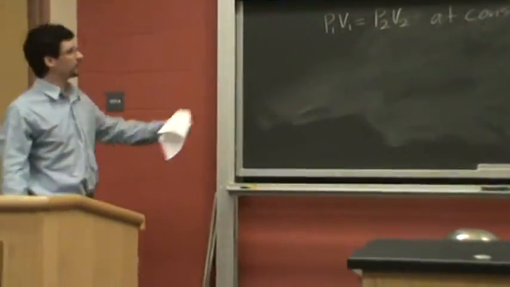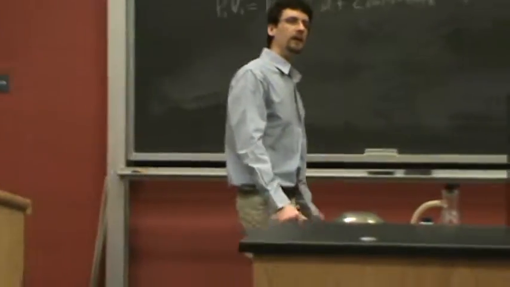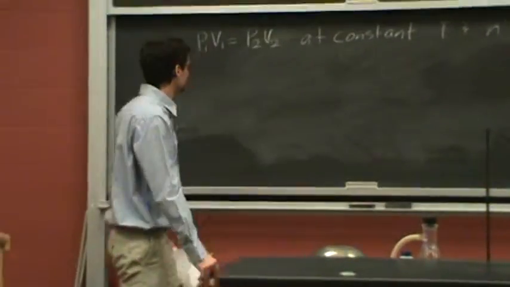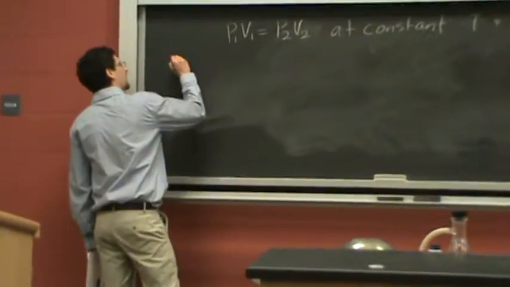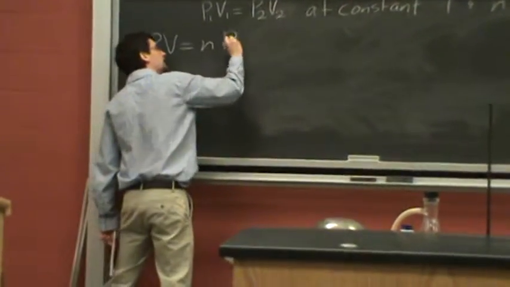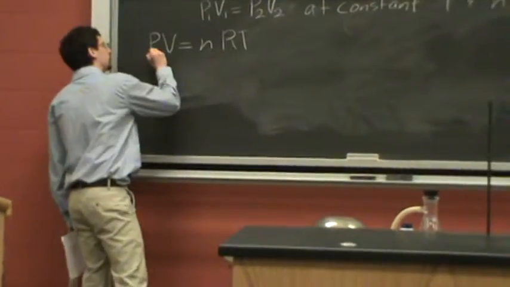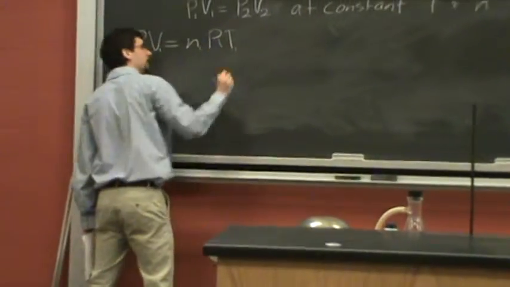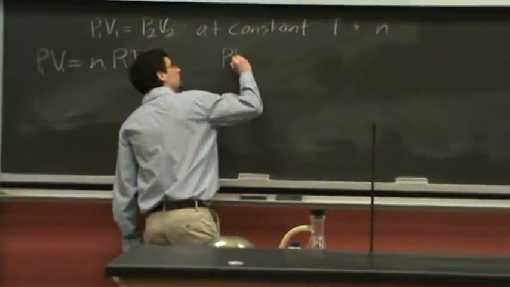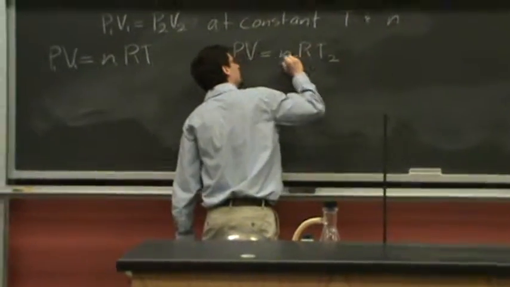Well, I'm going to show you, you don't have to utilize the simple gas law. What you can do is go through the ideal gas law to solve this problem. What is the ideal gas law again? PV equals nRT. Yep, nRT. And what we're going to do, we're going to say we have state 1. Put little subscript 1s by all the variables. And then we're going to have a second state. PV equals nRT. A state 2.